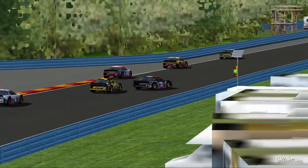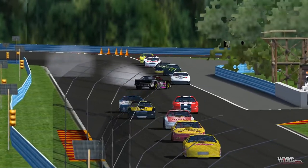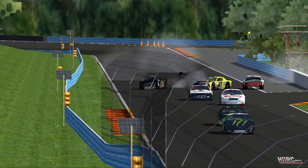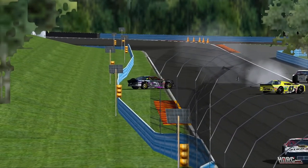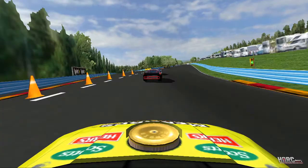As we take another look at this one, the Buffalo Wild Wings machine turns Prudence Littlejohn on this straightaway, slides into the middle of the track, and I think Annie Thomas locked up her brakes. That's why she turned so abruptly. Matt Engelram, though, just nowhere to go. Track was completely blocked and did not have enough time to slow down.